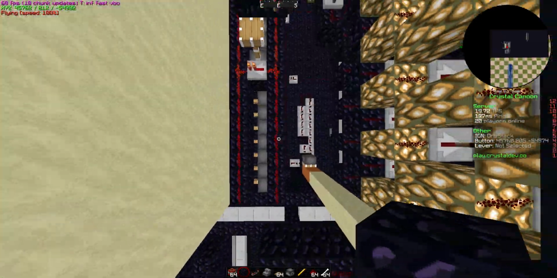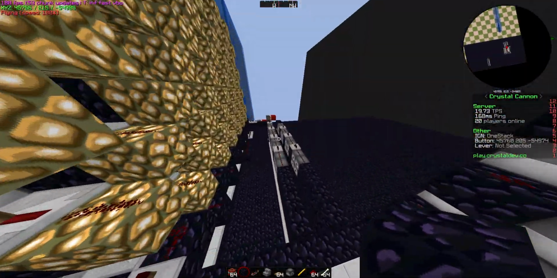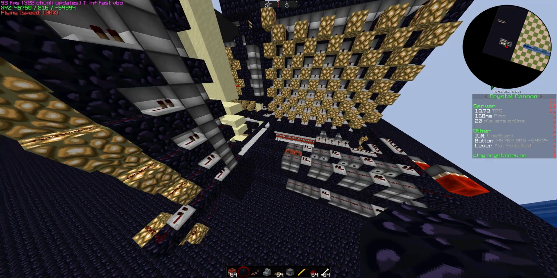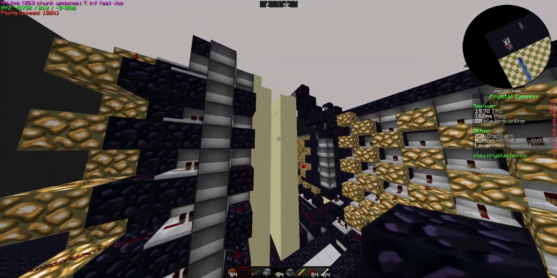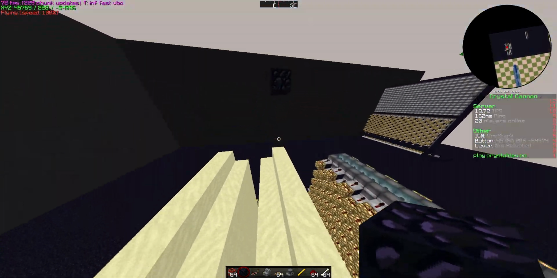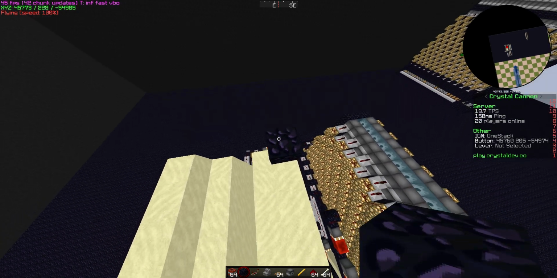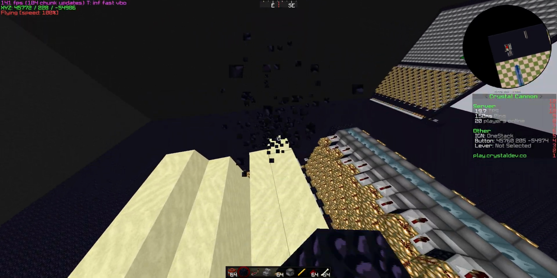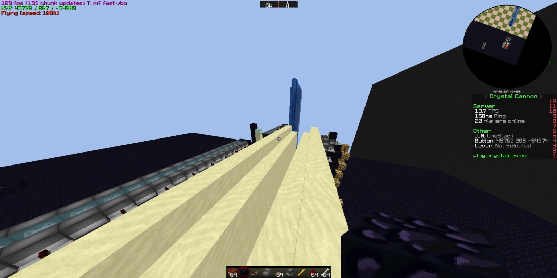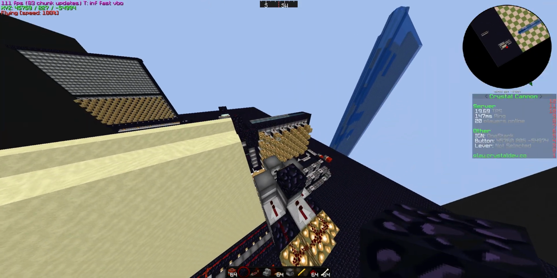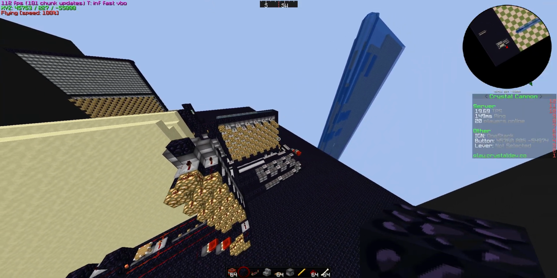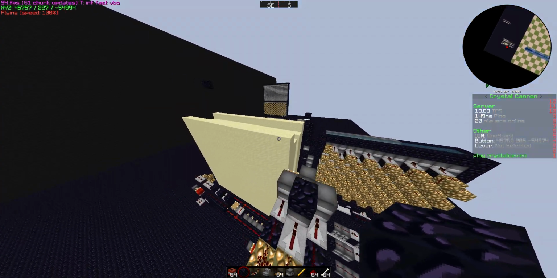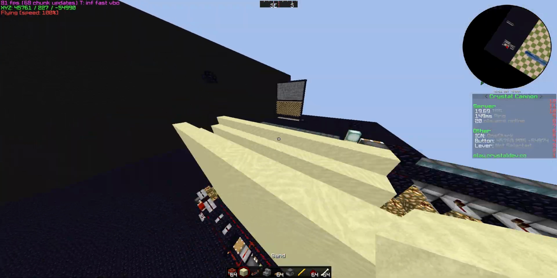I know it's ugly. I just took my one rev and added a pseudo onto it. But as you can see, it only fell 4 blocks. So 1, 2, 3, 4. I have 4 blocks on this side and 4 blocks on this side, meaning I can have a maximum of 8 holes. You can always expand it by shortening your sand comp so that there are more layers falling.